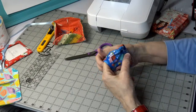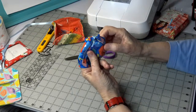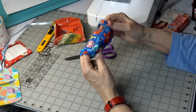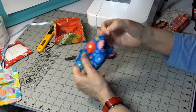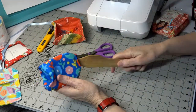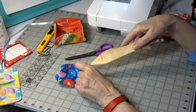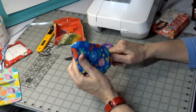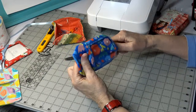You might wrinkle your vinyl a little bit, but it'll be all right. Oh, see, once you get near the top of the pocket, it starts to go good from there, because then you just have fabric. Now I can use my... Oh, look, I went through the pocket. That wasn't going to work. You got to get in between the two back pieces. And just take your time.